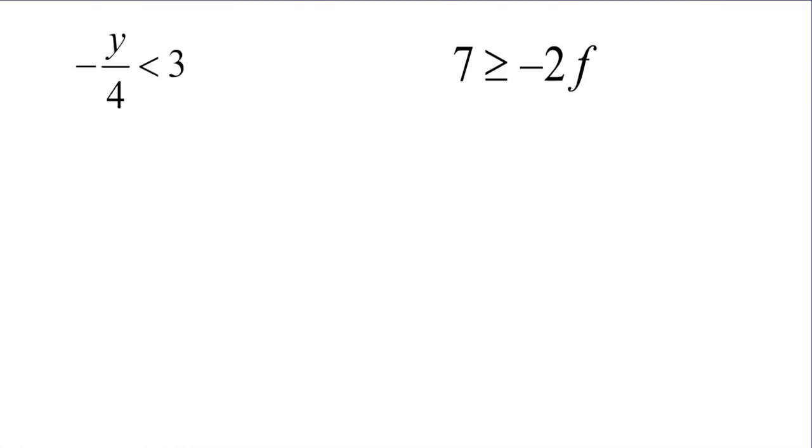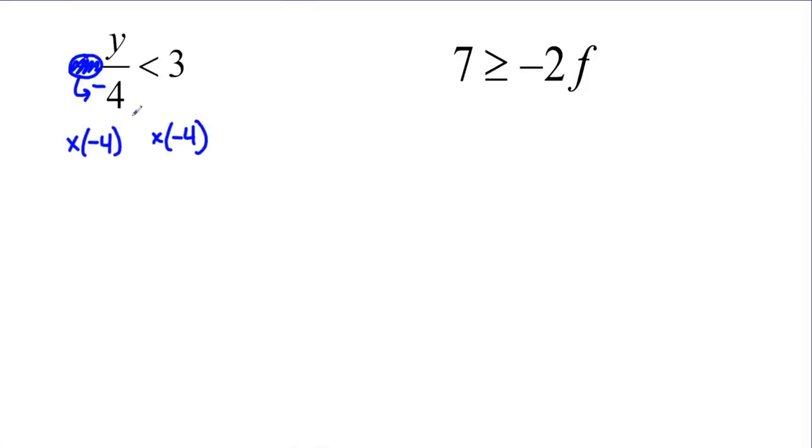Here, again, we see the negative y divided by 4 is less than 3. You'll see this written this way a lot, and sometimes it's confusing. Students aren't sure what to do with that negative when it's kind of out in the middle there. And we've said before, it can go either way. I'm just going to go ahead and associate that with the 4 in the denominator. So y divided by negative 4 is less than 3. So I'm going to multiply both sides by a negative 4 to solve this.